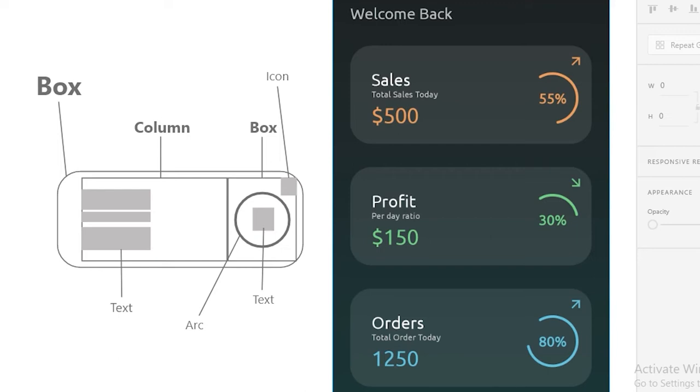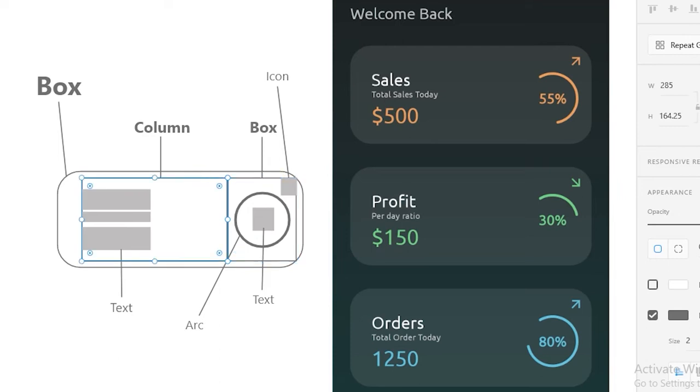For that one card, how we will design that one card, we will use the box layout. In that box layout there will be a child row layout. In that row layout we will give two children, one is column and the other one is box.